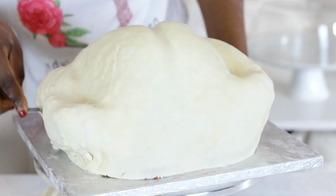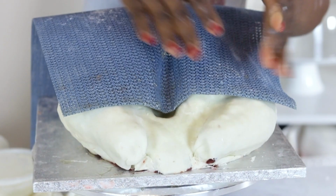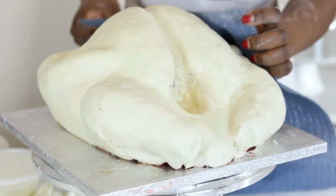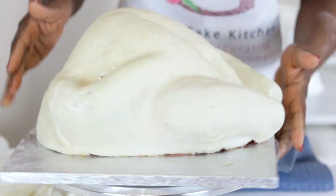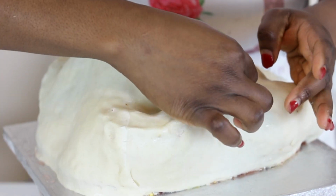When the cake was fully covered, I trimmed off any excess marzipan and applied an impression mat to impress on the skin effect. But frankly, the mat made no difference to the appearance on the skin, as the effect was already created with the little balls placed on the turkey prior to covering.